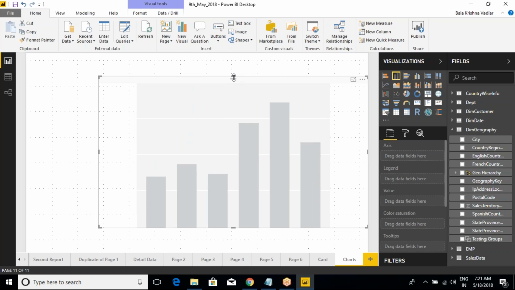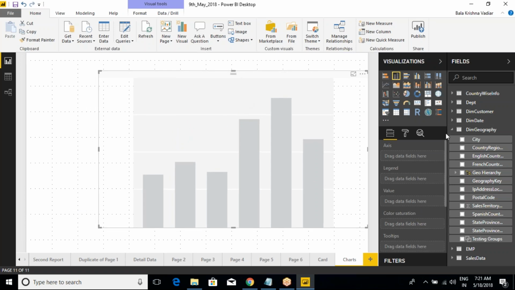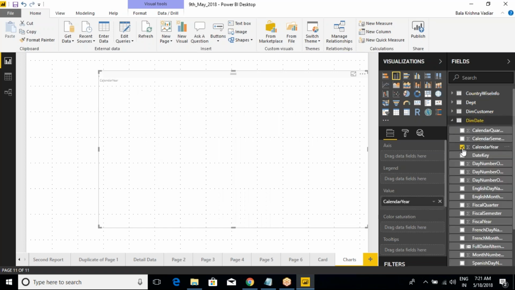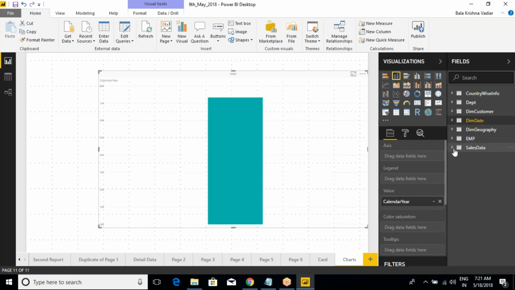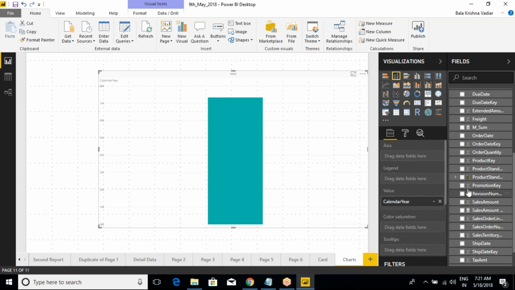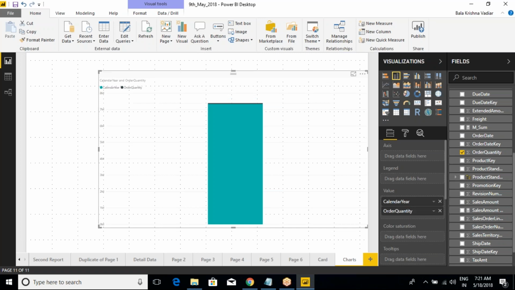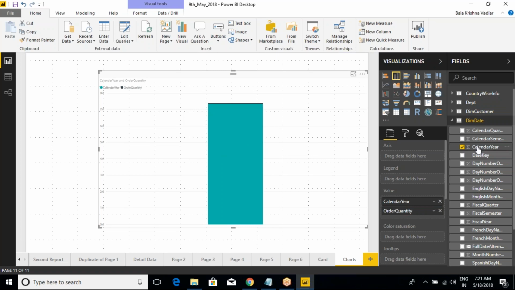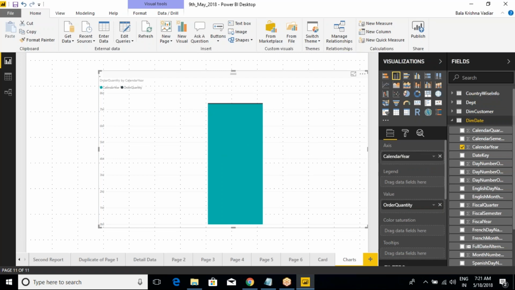Normally we have date-wise data also. I'm just going on a yearly basis with some sales amount column, or we'll go with order quantity, how much quantity we got. As it is numeric, calendar year by default goes to values, so we need to force it. Don't go to value, go to the axis column.